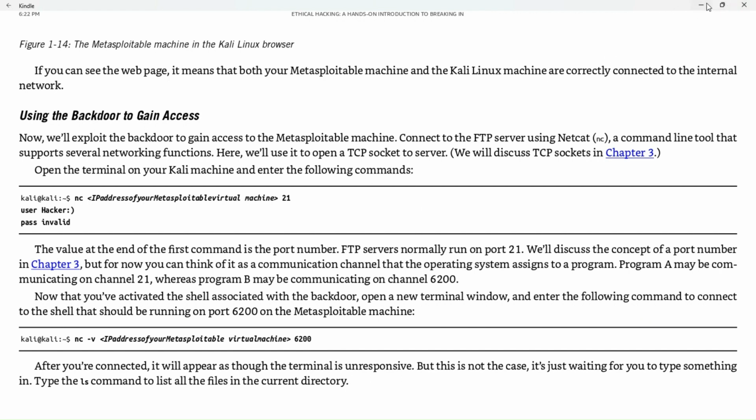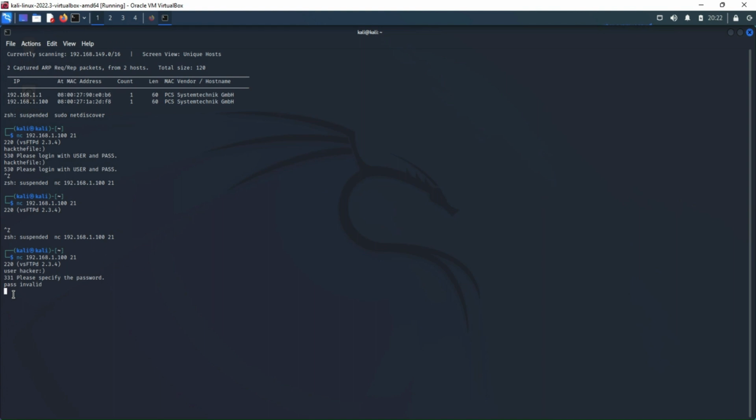Shouldn't it have? Okay. Invalid password. Oh, that's just ridiculous.